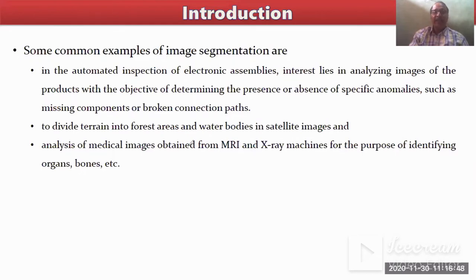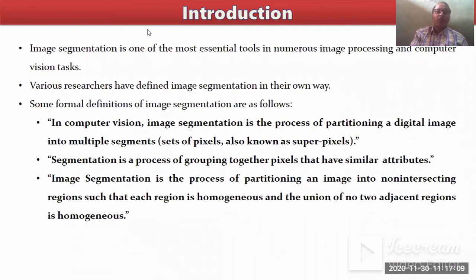See, analysis of medical images obtained from an MRI or X-ray machine is done for the purpose of identification of organs, bones, or some abnormal conditions available in that. So that part will be image segmentation. So image segmentation ह्या सगळ्यासाठी वापर and depending on that segmentation, the analysis will take place. Okay. So image segmentation is one of the most essential tools in different image processing and computer vision tasks. Various researchers define image segmentation in different ways.